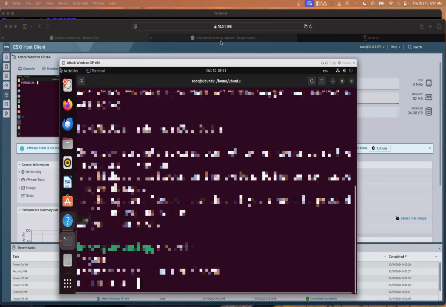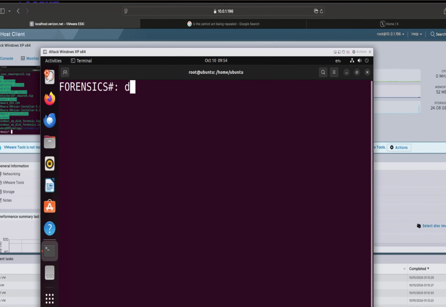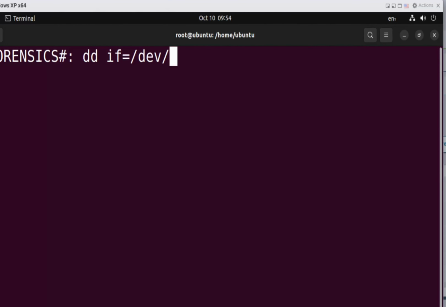Now after we went through all that, we're going to start our disk acquisition. In order to obtain the disk image, we're going to run dd with the input file /dev/sda, because we want the full disk, not just a partition or a piece of it. We're going to set the block size to 4 megs. And then we're going to gzip and pipe that out to SSH.